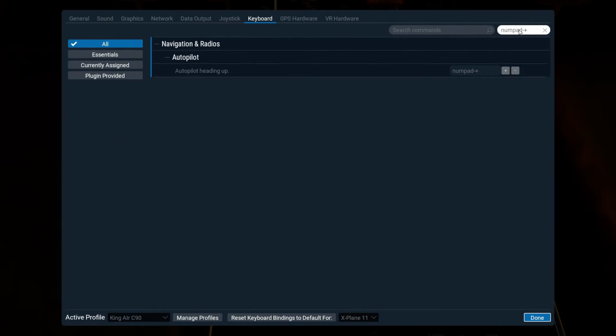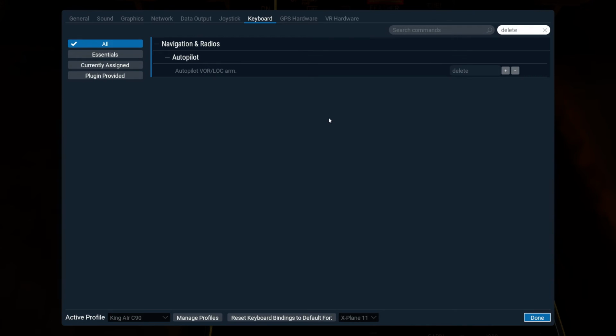This shortcut command, and please look only to the left side and disregard the button that I assigned to it unless you want to use the same. This shortcut command works for heading up and heading down. This one for course up and course down. Quite hard to find. This one works for the heading select button.